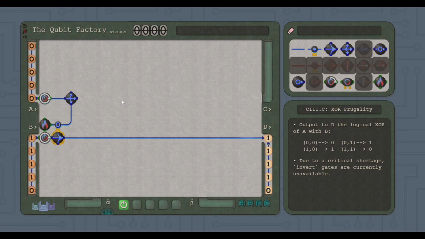Well, maybe. Because this A line doesn't know what to do with itself, right? But the B line does know what to do with it. Maybe.